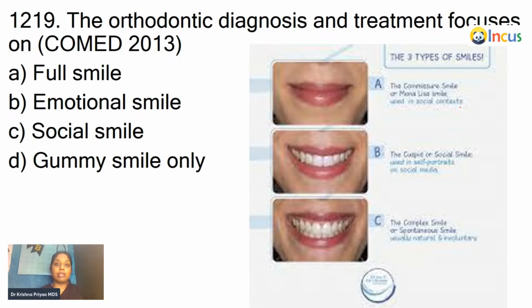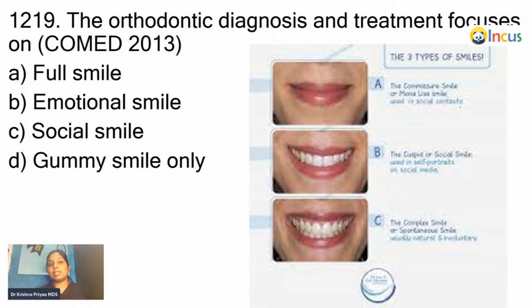So how to identify between a social smile or a posed smile and a spontaneous smile? In a spontaneous smile, as Ackerman says, the whole involvement of the face will be seen. For example, in a spontaneous smile, we just try to smile altogether. The expression will be seen on the face. We can identify the wrinkles near the eyes when we fully smile, and also the muscles in the cheek will work. But when you look at a posed smile like this, there is no movement or activity of the muscles in the face, right? So that is the difference between a posed and a complex or spontaneous smile.